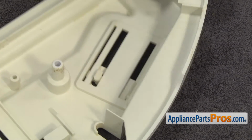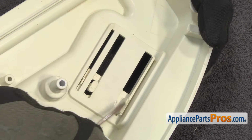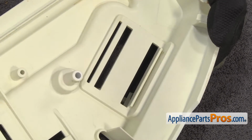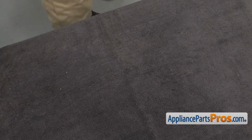Now we can take off the slide itself. We're just going to use the small flathead screwdriver to press on this locking tab right here. You can press it through, and once you have it off, you can set it aside. Now that we have all the parts off, we can put them on the new one.